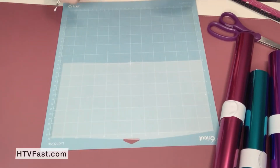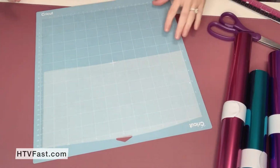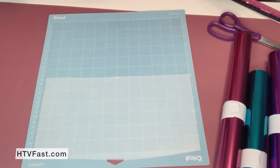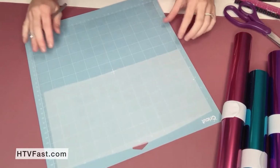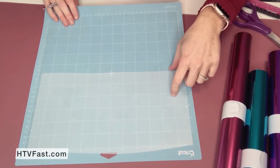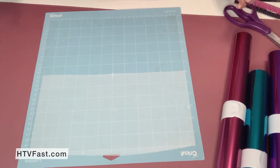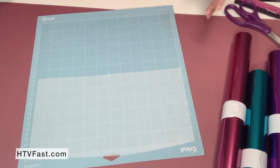Okay, I went ahead and cut our design out of the Adhesive HTV, and now we're going to weed the excess away. I don't know if you can see the cut lines. Since adhesive is transparent, it's a little more difficult to weed than normal HTV, but I like to leave it on my cutting mat because of the color, so you can see the cut lines a little bit better. Or you can lay it on a darker piece of paper, fabric, or table, whatever you want.